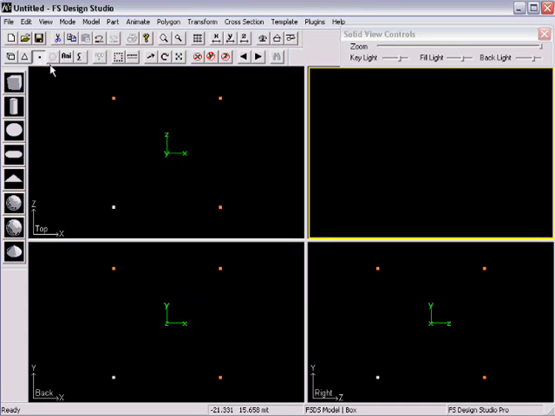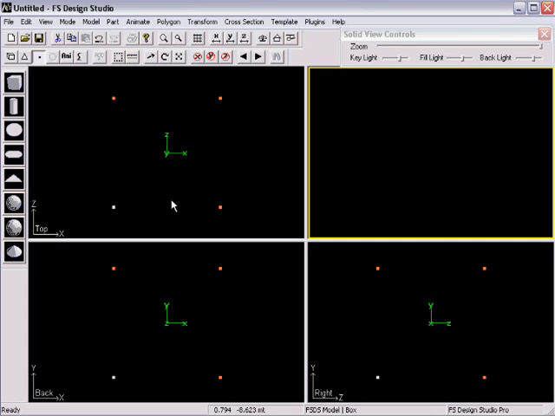And then the third thing you can do is go into point mode, and this is an interesting thing when you delete polygons. When you delete polygons, you don't delete the vertexes or the points. The points stay in place, and there's a real good reason for that, because we can actually go back in and redraw or recreate the polygons, and we'll talk about that in a little bit. So the points are still there.